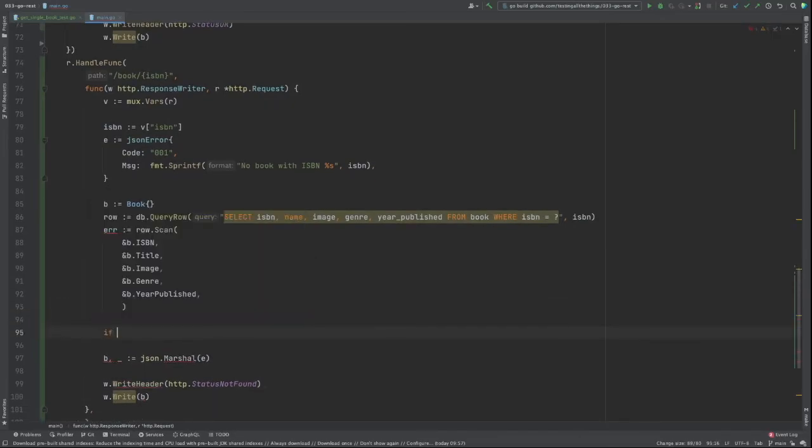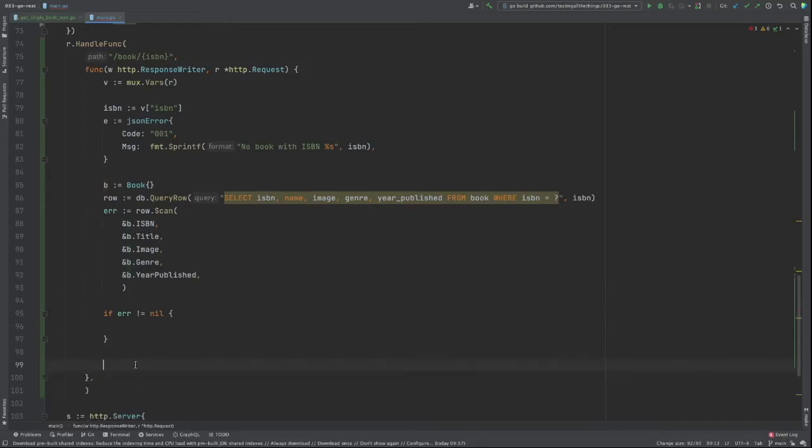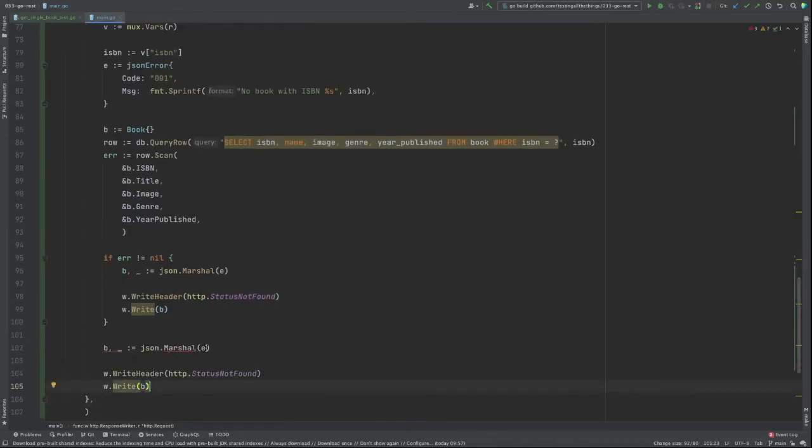So, let's do something really simple. If error does not equal nil, let's assume it's not there and do this. It should work for us. And else we copy, paste, we'll marshal the book, status, okay, and what's the problem with this?